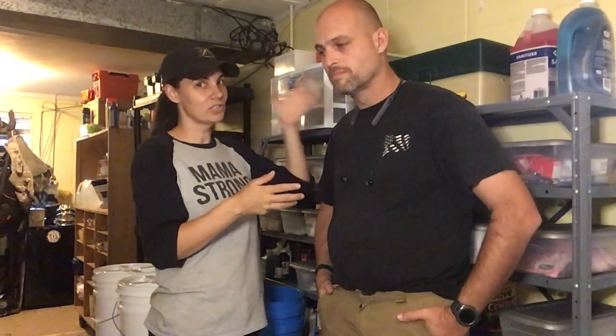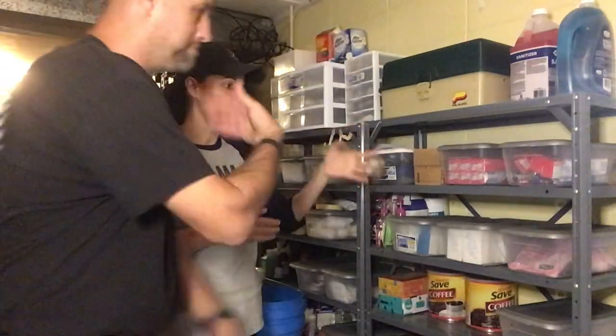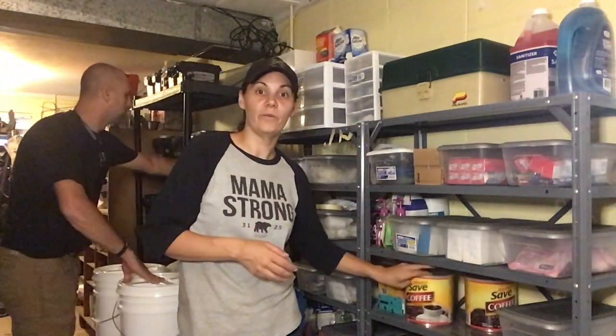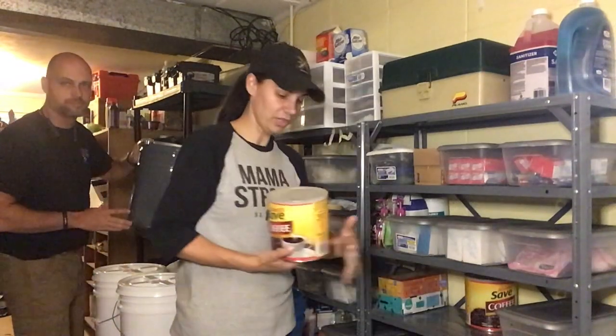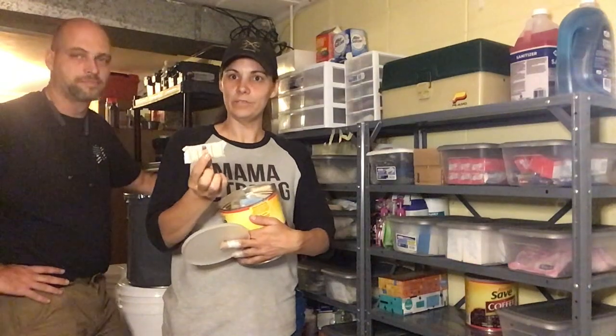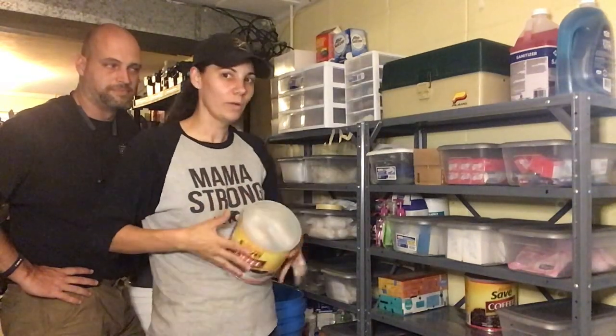You know, if I've got soap over here, it's most likely that I've also got other hygiene products like your shampoos and things like that. This isn't coffee on here, by the way. This is really cool. We get those little soaps from hotels when we go and stay. His mom travels like all the time, so we collect those.